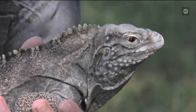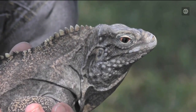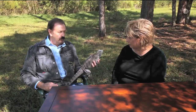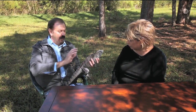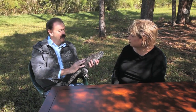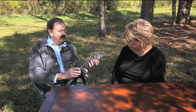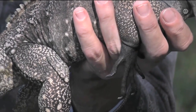Now, again, the issue of do they make good pets? Well, they can make wonderful pets, but they require significant commitment on your part to space and so on. But these are critically endangered species. These are animals that require permits. These are animals that require a lot of different things. And there are very few of these in captivity that are pure.